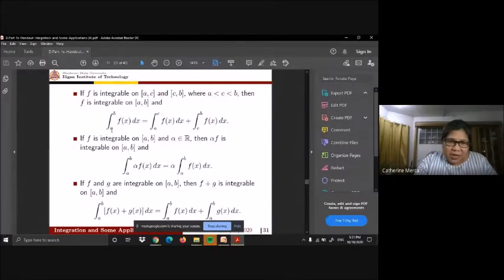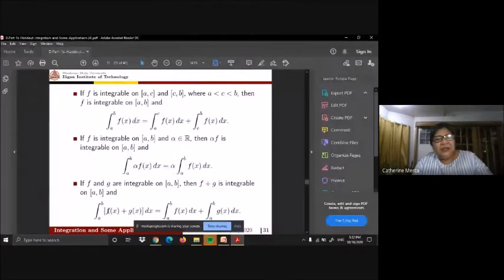That's why you have a integral from a to b of f of x dx is equal to the integral from a to c f of x dx plus from c to b f of x dx. And if f is integrable on ab, then alpha f is integrable on ab. Ano, gawas naman ninyo ang constant. If f and G are integrable on AB, then F plus G is integrable on AB. So, I mean to say, kani siya, ma-separate ka. Nag-apply naman nato ni ganina, pero this time, naanata sa definite integral. Definite mean to say na ay limits of integration from A to B.